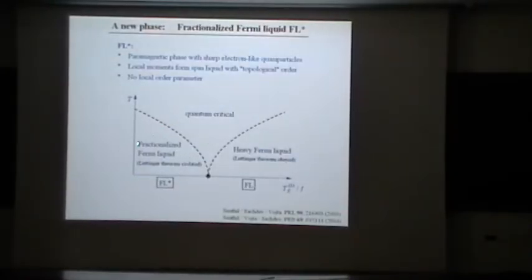This will also be important for later discussions. And the claim is this is a stable phase of matter, and all that it needs, in a pragmatic fashion, is a spin liquid to which we weakly couple conduction electrons. If you couple conduction electrons strongly, then of course quantum screening will kick in and will screen the local moments in a metallic fashion. But here, in this phase, the local moments screen themselves by non-local interactions, leading to this non-trivial spin liquid. Why is the fractionalized word used for this phase? Because the spin liquid, as I was advertising before, has spinon excitations. So the local moment sector has unconventional excitations. That's the reason.